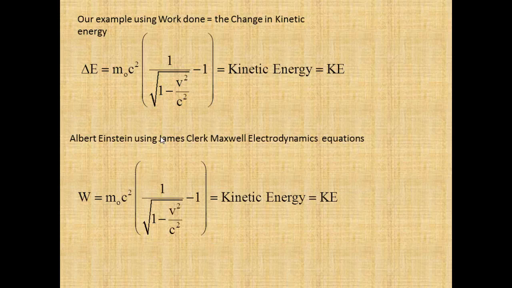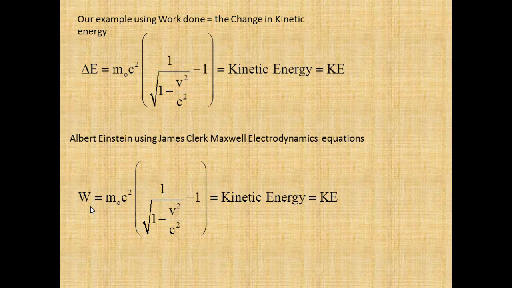So, Albert Einstein, using James Clerk Maxwell's electrodynamic equations, came up with the same thing. And I shouldn't say same thing because it was done way before I was even born. I came up with the same thing. I'm nowhere near a genius like Albert Einstein, so I'm not trying to take any credit from him. So I should say I came up with the same equation after knowing what it is, because he's done it.